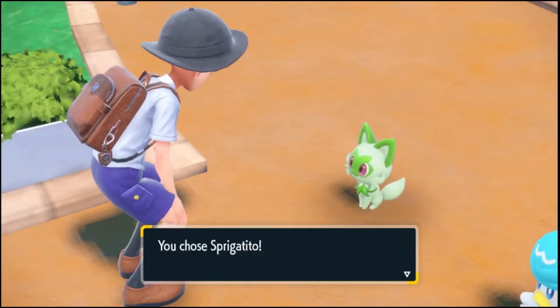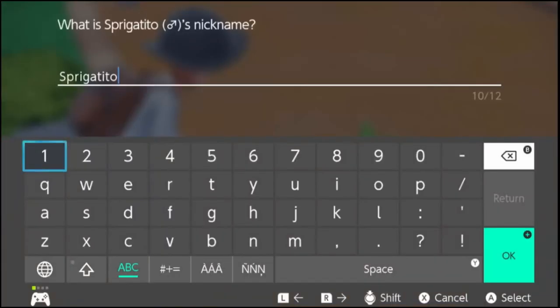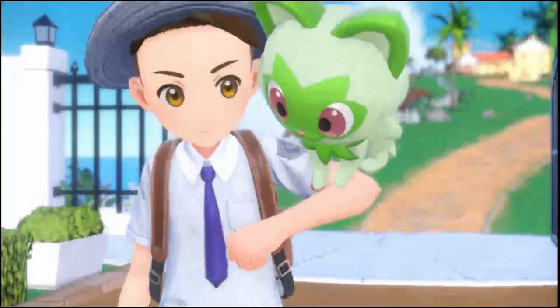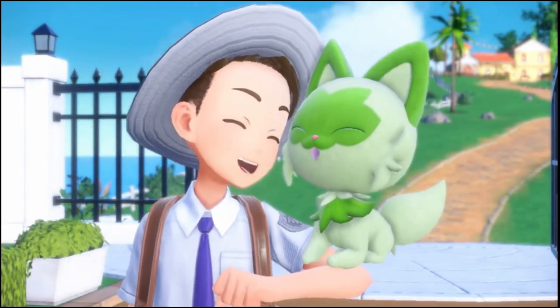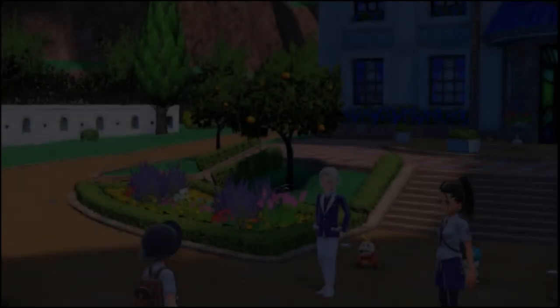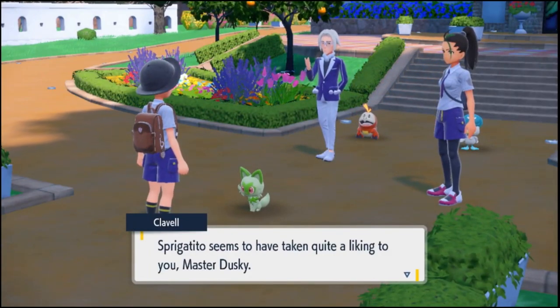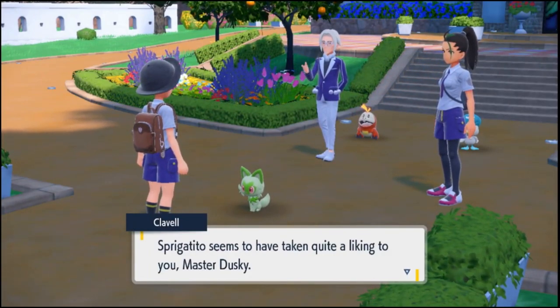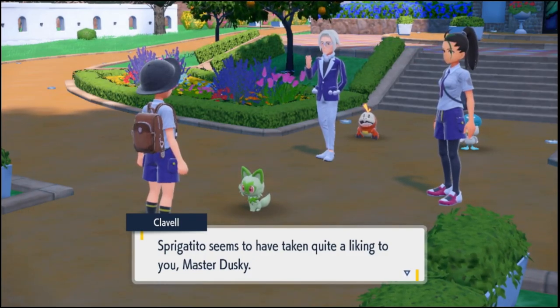Yes, I would. Give Sprigatito a name? Obviously. Osito. Hey! Okay, Sprigatito is floating on our shoulder instead of standing on it. Great. Alright, well, I'm raising you, and I'm going to water you every single day. Are you vegetarian? I don't know. Do you eat Poke kibble? Do you eat plants? Do you eat water? I don't really know how this thing works.